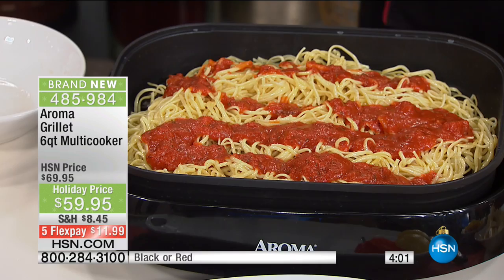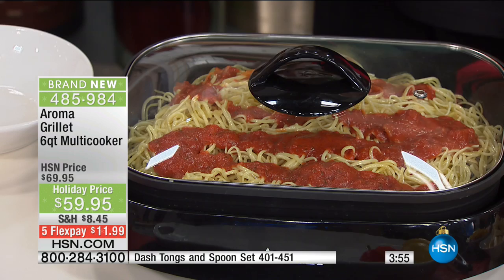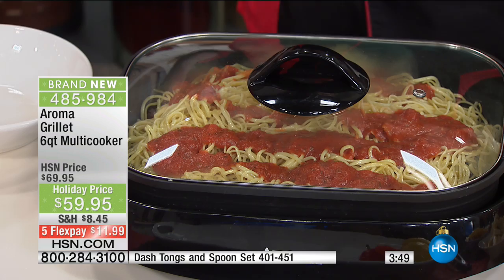What's going to happen is that's going to create steam. And it's going to warm the pasta on the top. It's going to warm the sauce. It's going to cook the mussels. It's going to cook the shrimp. And you've done practically nothing. Oh, my gosh. And when your cleanup comes, zip, zip, zip, done.